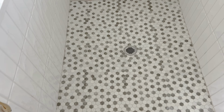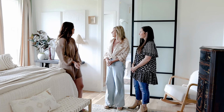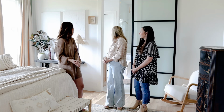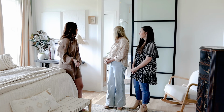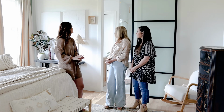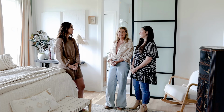Well, I want to talk about tile because people are going to ask about tile. Talk about sourcing the tile and also grout color because people normally have questions about that. So the tile is also Arizona Tile. That was a big one we chose for all around. They just seemed to have all of the ones that I wanted. The name is Concerto, I believe. And then the grout is a very, very light gray. I think it was called Light Cotton or something. It just helped with that starkness of the white, and you could actually see every little movement in the tile. Well, and I feel like that's going to stay clean. It's not going to look dirty.